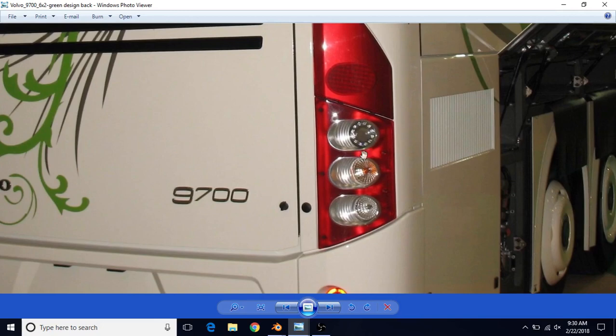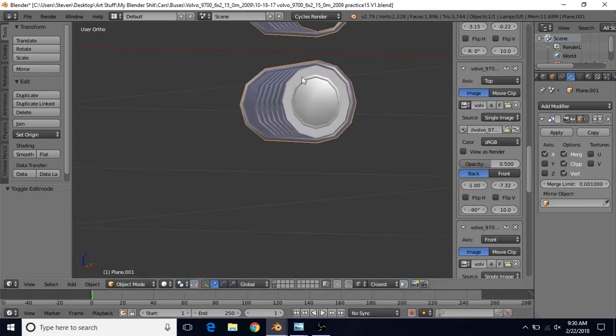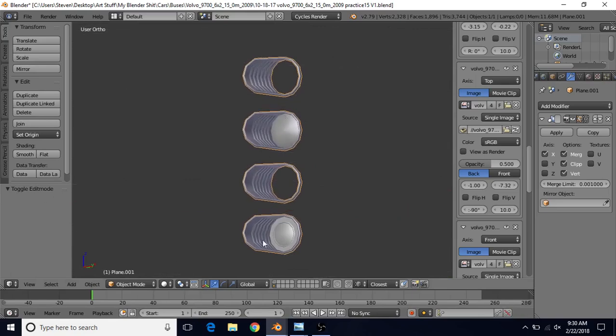But we'll be trying to make this anyway, so I came up with something similar to this, and then you'd put the LEDs behind this area, so that looks okay. Not amazing, but looks okay. So we're going to get started.